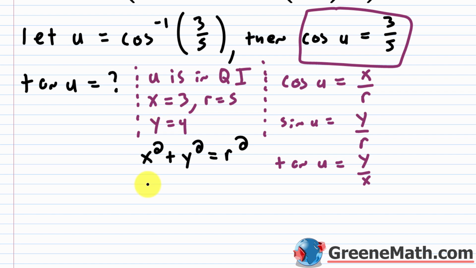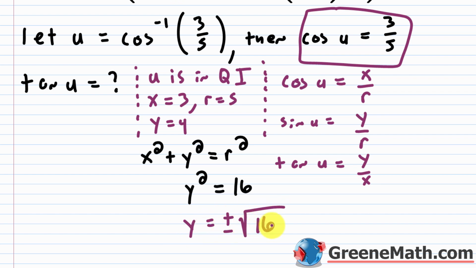And basically you would take your 3, so 3 squared, plus, again, let's pretend y is unknown. So let's put y squared is equal to r, which I need to plug in for that. So that's known, so that's 5 squared. So 3 squared is 9, and then 5 squared is 25. And then essentially you would subtract 9 away from each side of the equation, and this would go away. And 25 minus 9 is 16. So at this point, you would use your square root property and say y is equal to plus or minus the square root of 16.